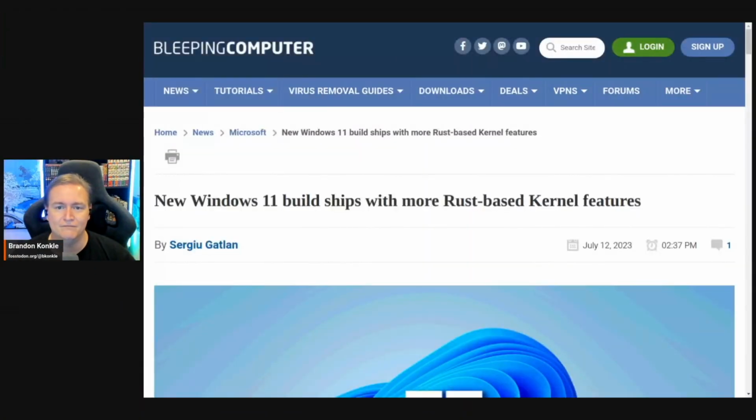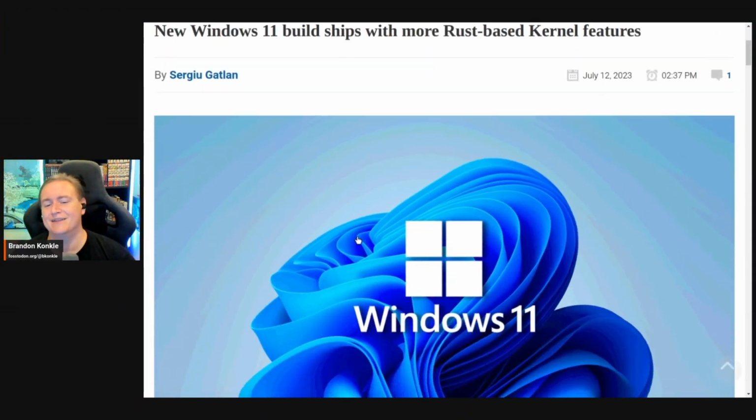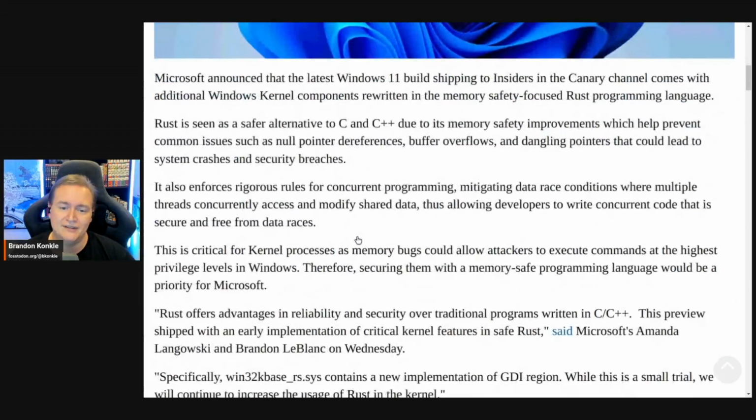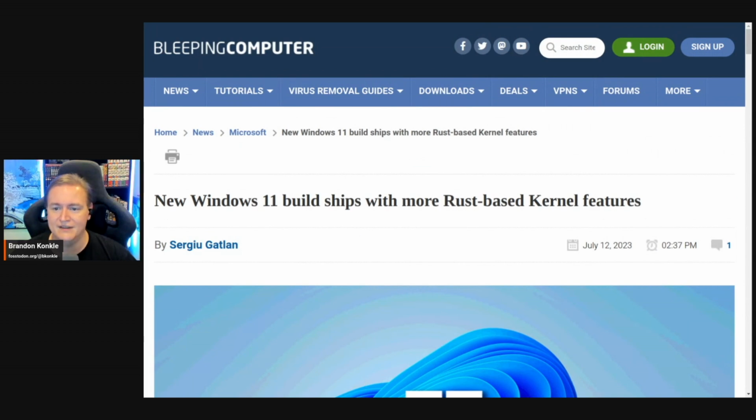I looked around in a few different places to try to find some details about how Rust would work in kernel mode, and I couldn't easily find it. I'm realizing I'm showing off a browser window here that you couldn't see yet, but this is the post announcing Rust being introduced to the kernel. It was in Canary. It was in just the beginning of testing a year ago. So it's brand new. We don't really know what Rust would be like in kernel mode.